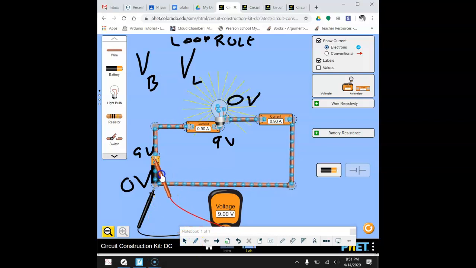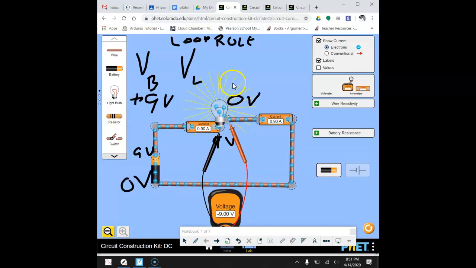the voltage across the battery is plus 9 volts. So I can say here, this is plus 9 volts. And then when I go to the light bulb and I just check not across, I'm going to move both of these probes. So if I check just the potential only across this light bulb, we'll see that it is now a negative 9. This light bulb is using 9 volts of potential. So that's minus 9 volts. So I can go back up here and say that's minus 9 volts.